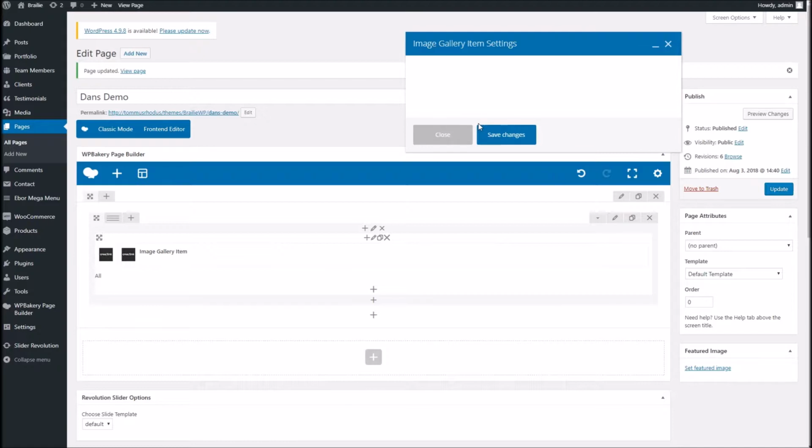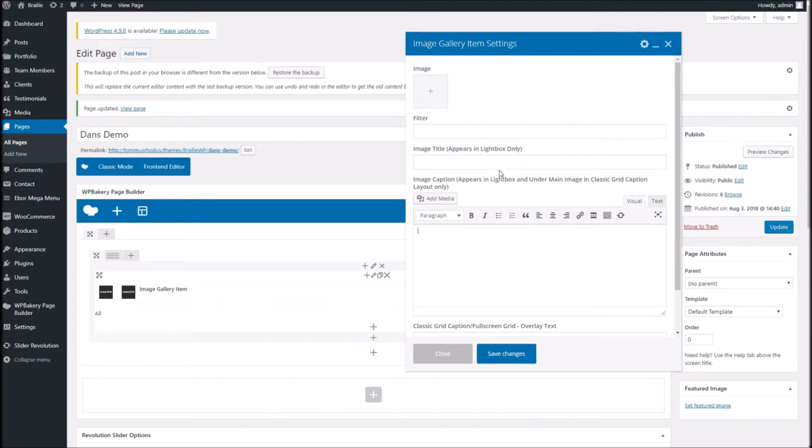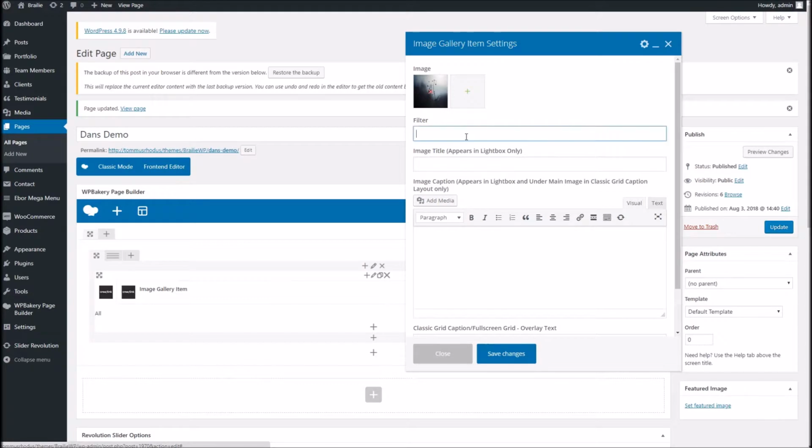Now, inside the image gallery settings, you see a number of different settings, and much like with the slider blocks, they don't always apply to every image gallery layout, but we explain this in the description here. So the main thing is to add an image, which will be obviously the main image that's shown.